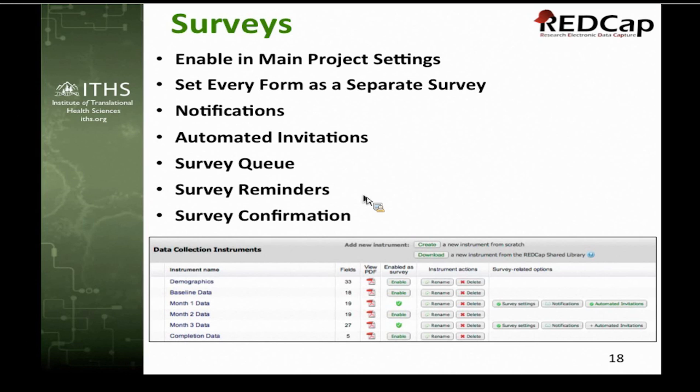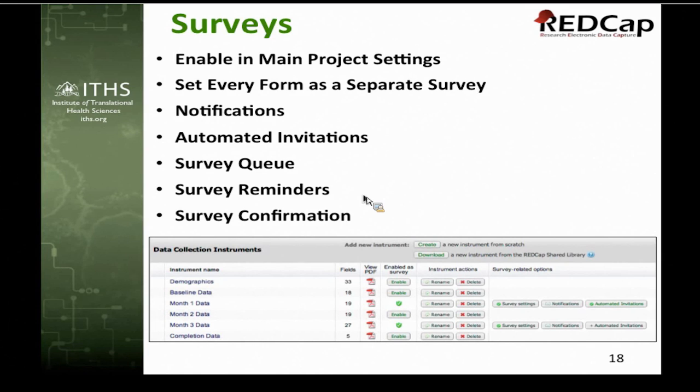Just a little tip. You can do automatic invitations, basically tell REDCap, like after, for instance, the baseline form has been filled out, wait a month and then send the month 1 follow-up survey. People then get a message saying like, please fill out this survey with the link in there and everything. You can custom tailor that message saying like, dear so-and-so, you filled out this form a month ago. This is the follow-up. Please feel free to do so. If you have any questions, email me at such and so forth. So really handy. You can put information in there, pipe that automatically in there, and basically make a pre-baked, customized message.